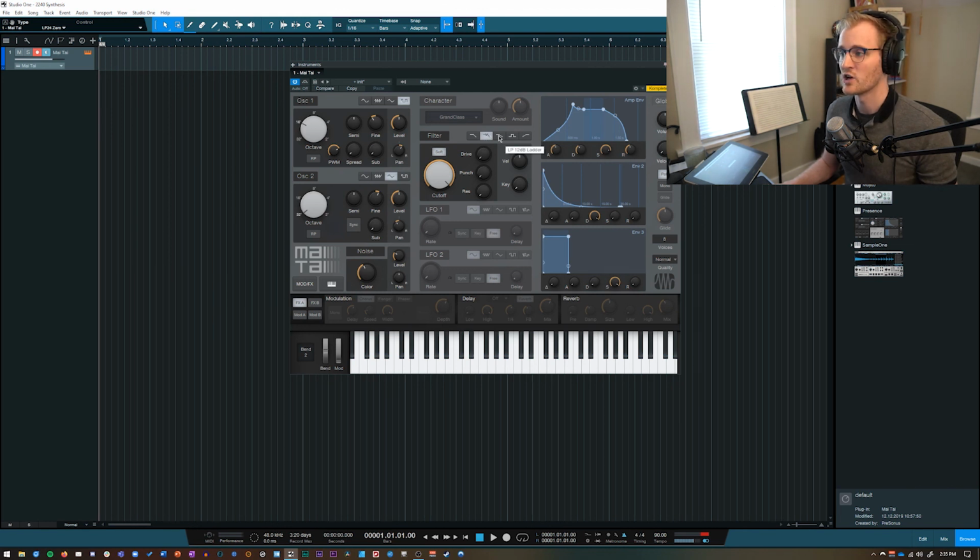Or we could also do a low pass with a 12 decibel ladder, so a slower slope as we attenuate frequencies. Or we could also do a band pass where we only let a certain amount through, or we could also do a high pass. I tend to work with either this low pass or the low pass with the resonant peak, one of these two. So let's just go ahead and leave it here, and let's play a key and then turn my cutoff filter down.